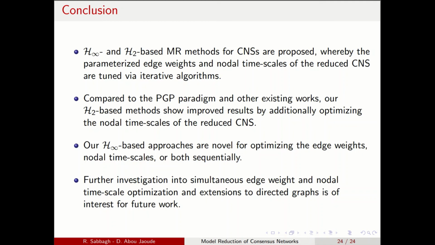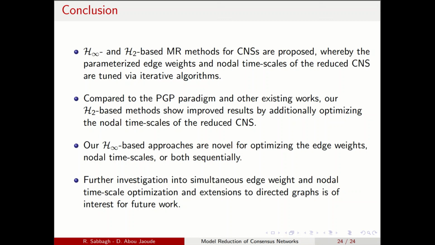Yeah, that's a great question. So actually, the scope of this work deals with network systems that are bounded input, bounded output stable. So the only thing we need for this to work is for there to be no poles at the origin. So the original consensus network system, for example, would need to be bounded input, bounded output stable. But yeah, as long as the error system is bounded input, bounded output stable, the approximation methods are verified.